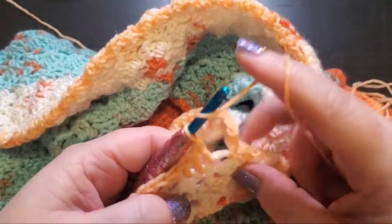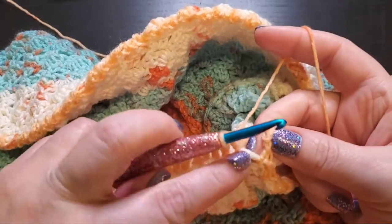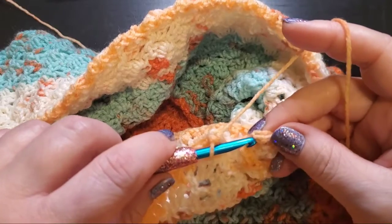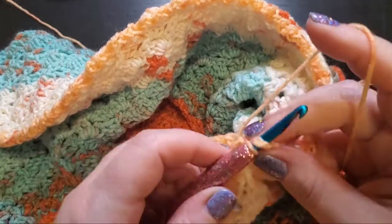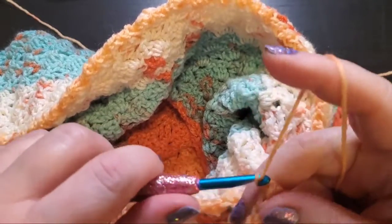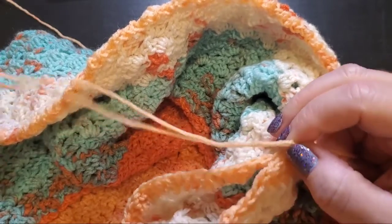Okay, this last space there, I'm not going to put a stitch. There's room for it. If you look right there, there's room for another stitch. But I'm not going to because this is ribbed and I already think I've probably got too many stitches. So I'm going to join this with a chain to the first chain two that I did for my double crochet. I'm going to chain one and I'm going to pull up a loop and tighten it down just a bit so I can count.